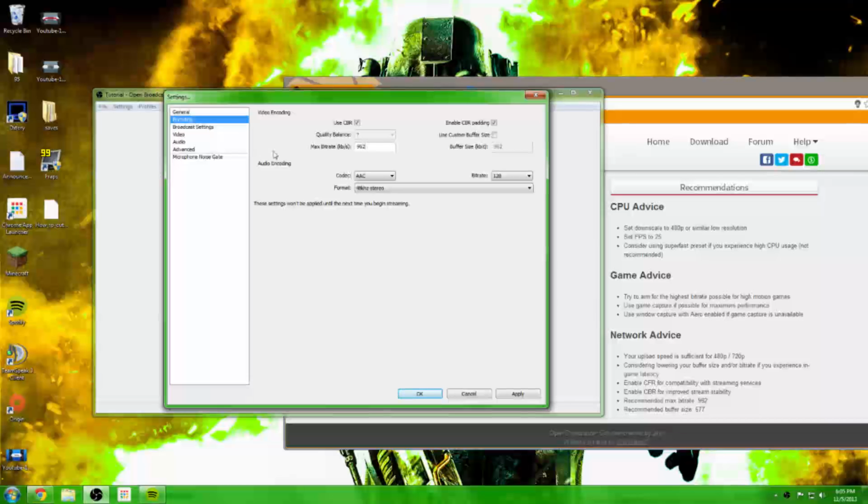Now, that audio bitrate that I was talking about earlier adds on to your max bitrate. So if you only have a 1331 upload, well, guess what? If you put that into your max bitrate and add on 128, you're going over the limit that you have. That ends up causing frame drops in your streams. So keep that in consideration.